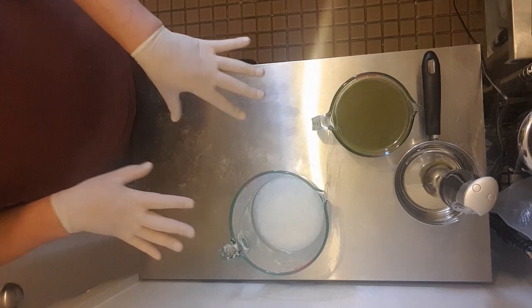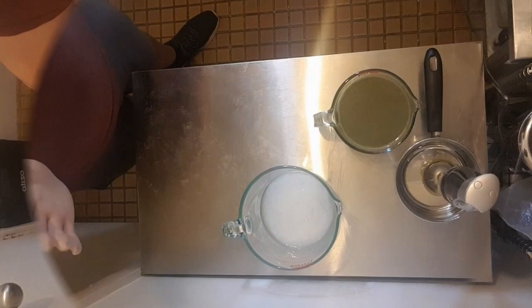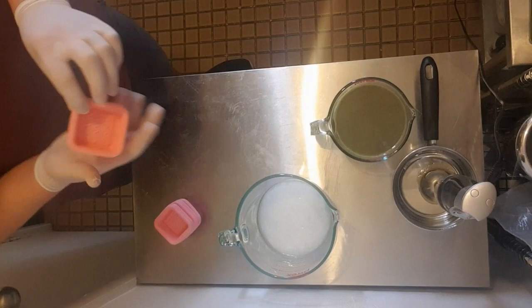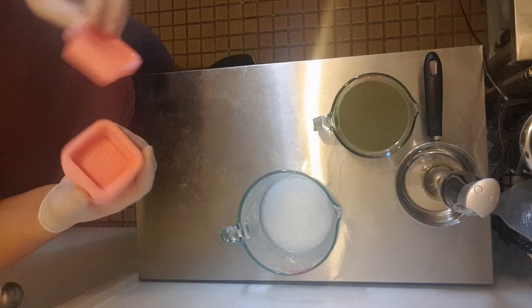And I'm going to make a kilo batch. So also my sister requested to make them in these small little molds. I haven't used these in a really long time. I actually had to find out where I put them, so I finally found them. So they're just nice little small molds with the imprint 100% handmade in them. So I'll be using some of those.